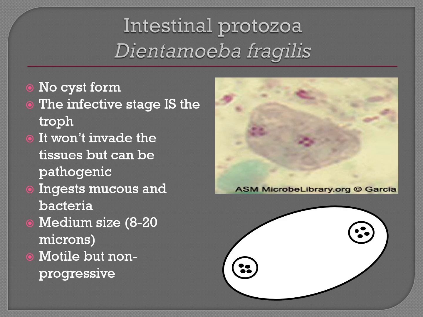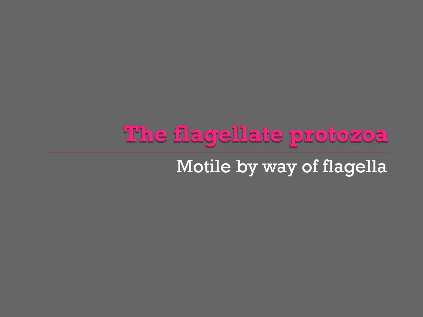It has a leaf-shaped pseudopodia when it undergoes motility. What I like about Dientamoeba is, to me, it looks like a little sad person. They're usually oval, and you can see the nuclei on both very ends of the organism. And inside of the nuclei, there are usually 4 little chunks of nuclear material. To me, it just kind of looks like a little sad face. All right, let's go ahead and talk about the flagellate protozoans at this point.